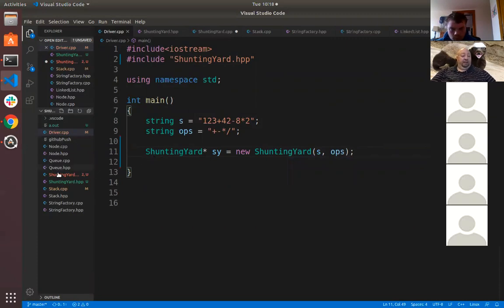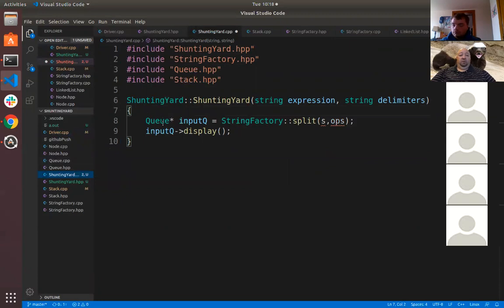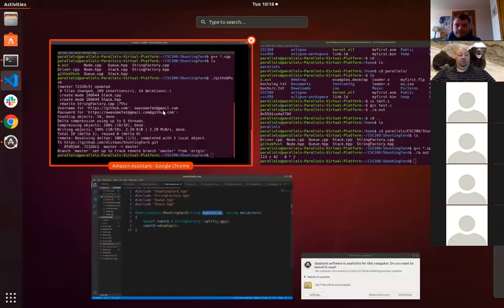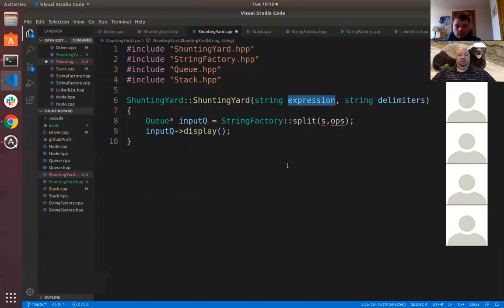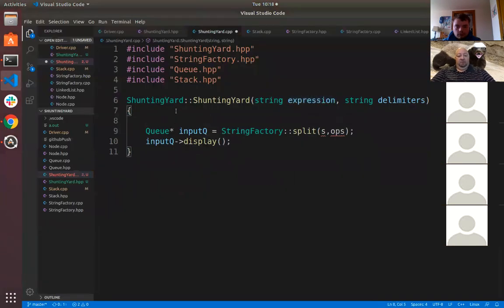Okay, and then inside of ShuntingYard.cpp, I'll set the things so we have access to them. So we'll say self expression is equal to expression.